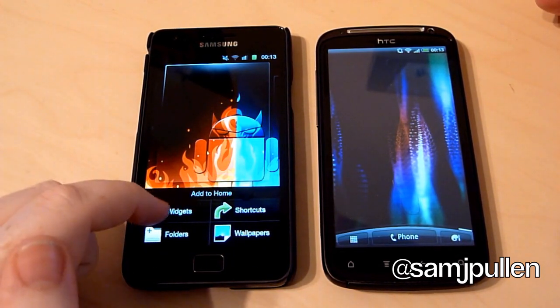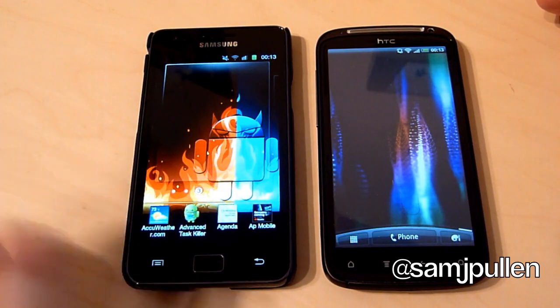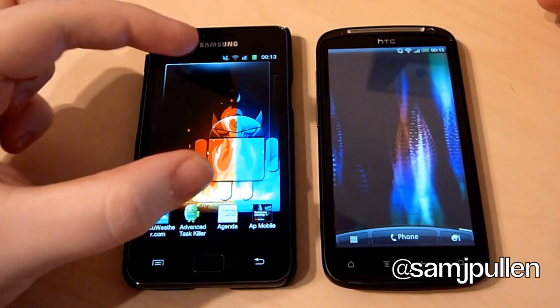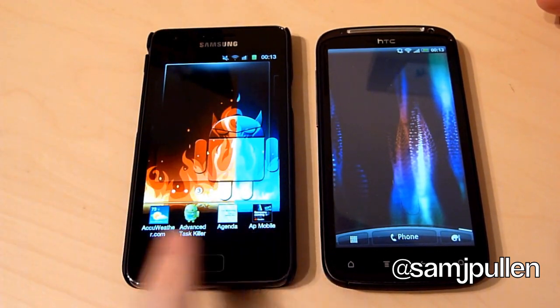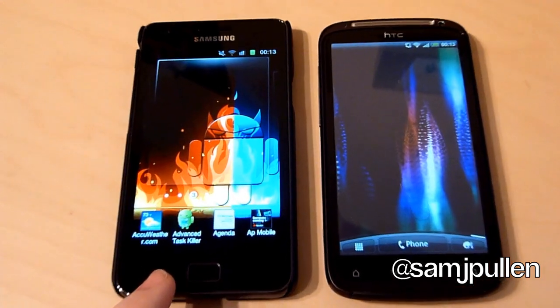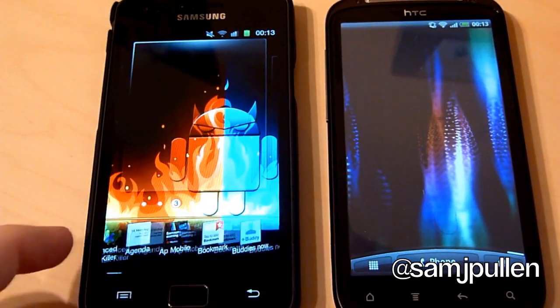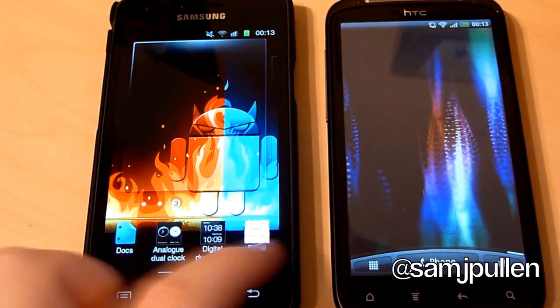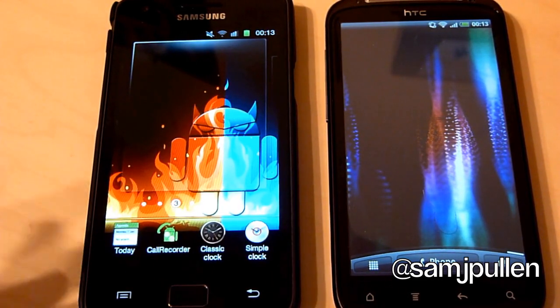So if you want to go to your widgets, just tap on them, and this is where it differs a little bit again. Instead of once again having the ugly little box, you get a nice little scroll at the bottom, and on the scroll you get to see 4 at a time. So as an example, you scroll through them, and as you can see, if you want to pick one, you tap it and it will go to it.